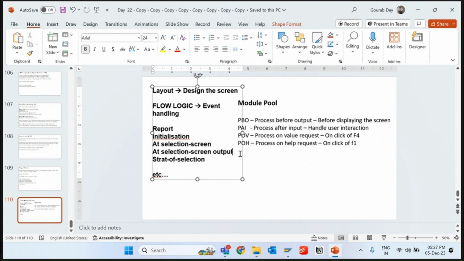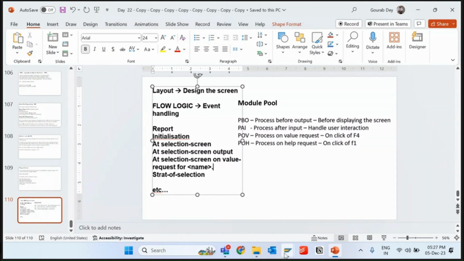No one? At selection screen on value request for name of the field.